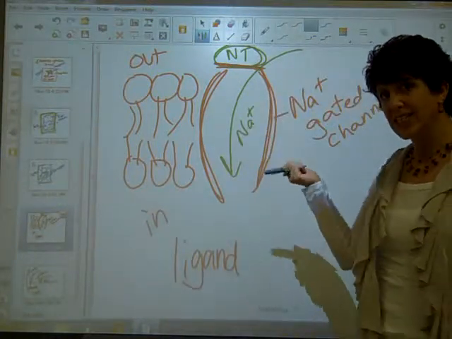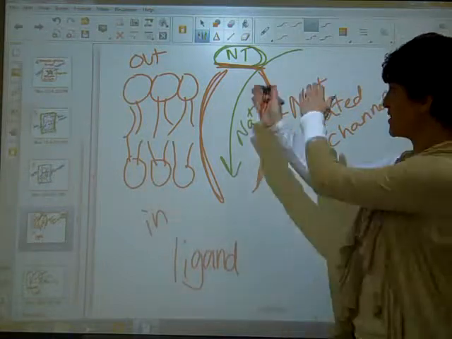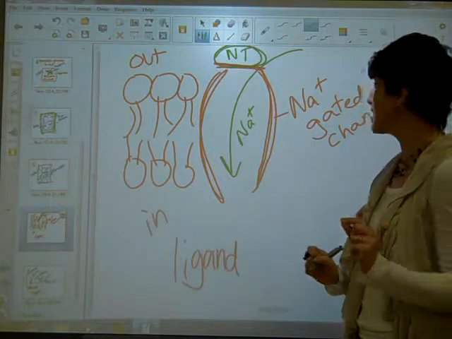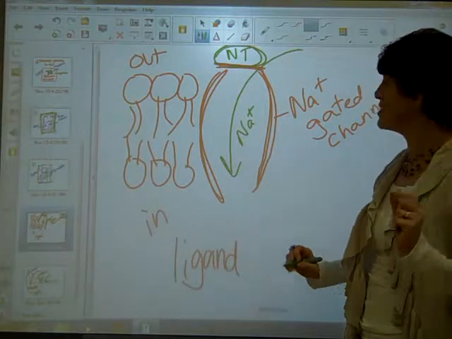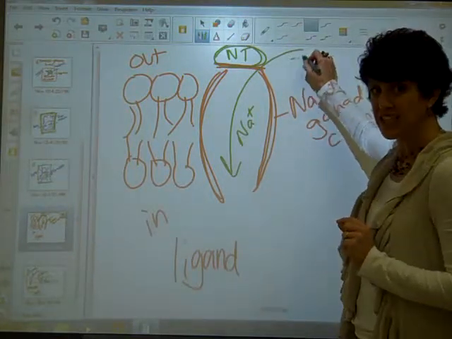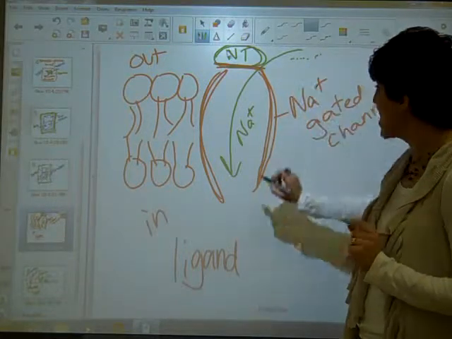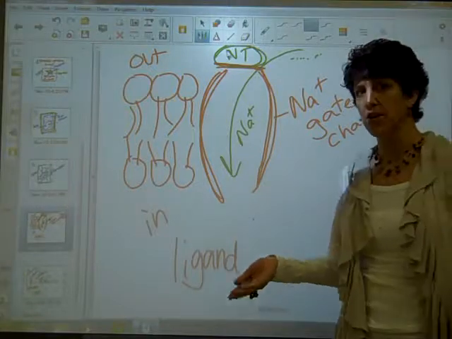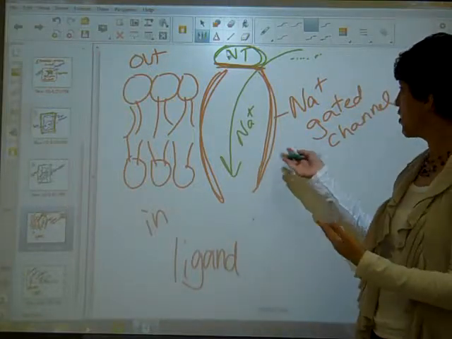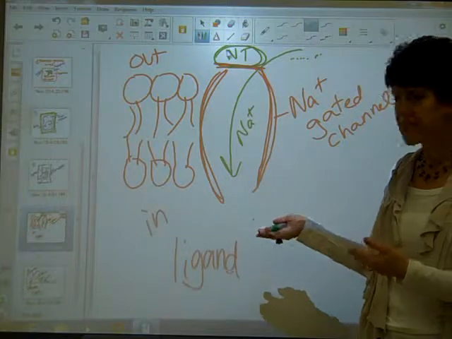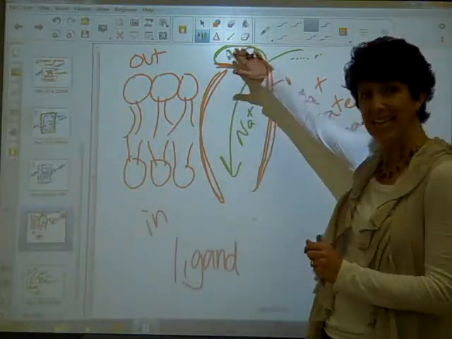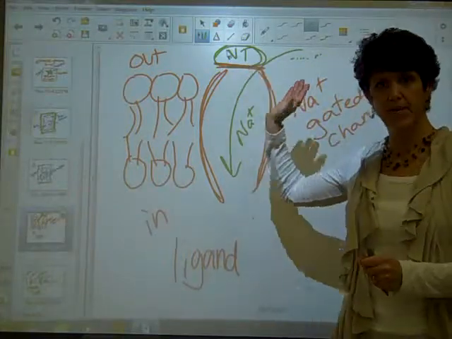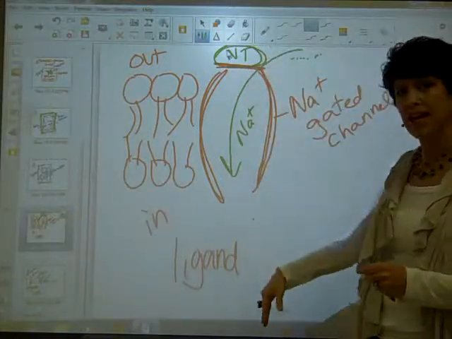Now, is this active or passive transport? Have you seen an ATP anywhere attached? That's your first clue. It's definitely passive. The other reason why it's passive, there is a high concentration of sodium outside of the cell and a low concentration inside. So this movement of sodium is just a great way to show how a sodium-gated channel works and to describe to you what a ligand is, a chemical messenger such as a neurotransmitter that will open a gate. Open the gate and allow this to come in.